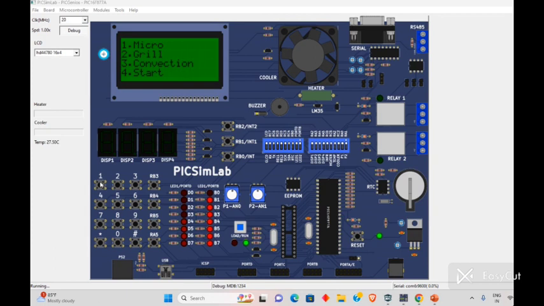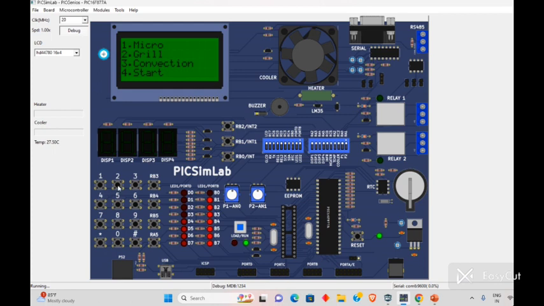Sorry, a glitch happened before. I'm going to do the micro mode again. Power is as usual 900 watts. I'm giving the seconds now. Okay, let me give it as 10 again, and I'm clicking on start. You can see the timer running down. So after 10 seconds we can hear a buzzer sound indicating the food is cooked. So this is the buzzer.